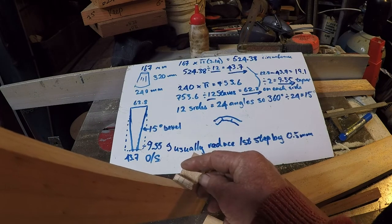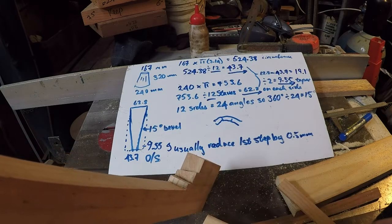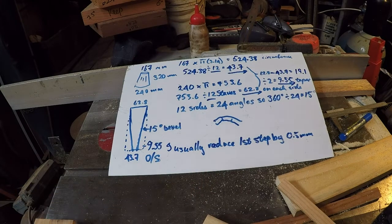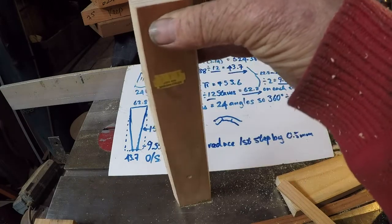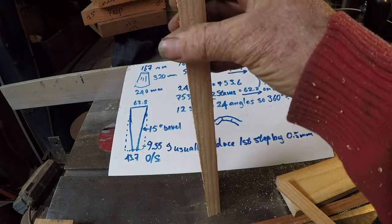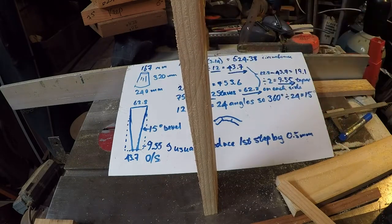I don't think it's necessary. It's that close, I don't think I'm gonna bother with it. So I'm just gonna do now a test run and knock up. Now these are thinner, so the ones I'll be doing are thicker. These are 19 mil, I think. I'll knock up 12 of these and then we'll do a mock-up on them and see how they fit.